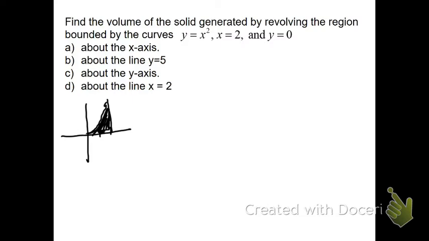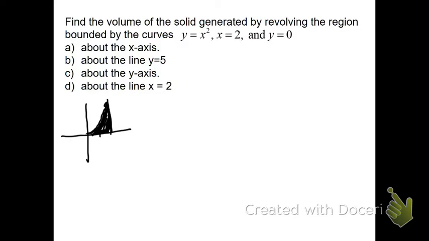So the first thing I want to discuss is how do you know when it's a disk method versus a washer method, okay? And it all has to do with, is the shaded region flush up against the line, or is there space between the shaded region and the axis you're rotating it around? So my first question would be, what could I rotate this around so that this would be a problem that is the disk method with just one R, one radius?